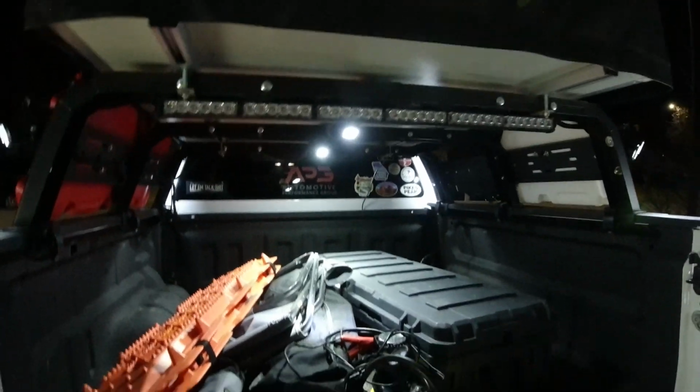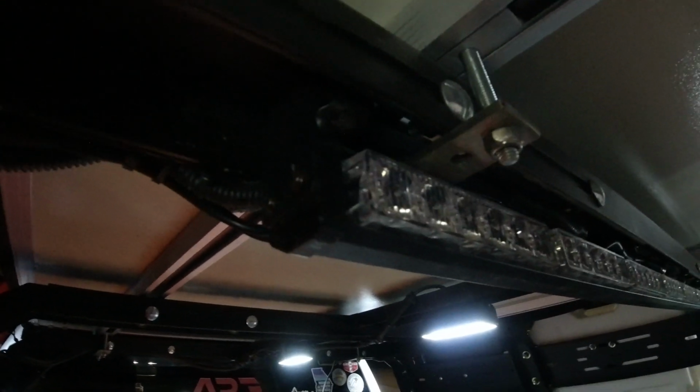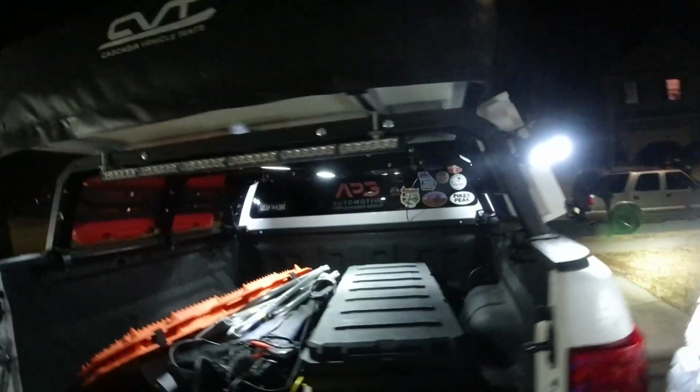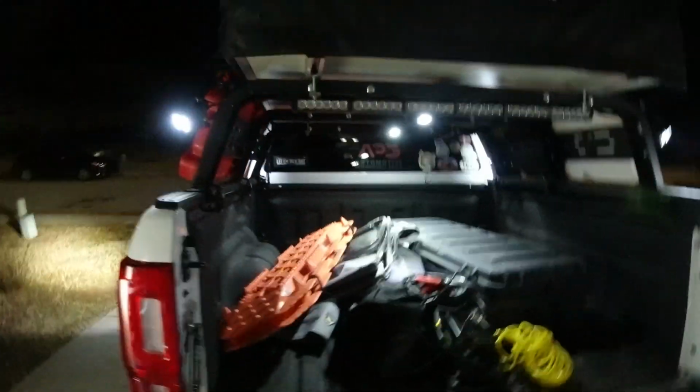So yeah, there's been a lot of more custom things done to it, like the light system for this rear chase bar that has the brake lights and turn signals, that had to be custom bolted into the brackets that are up there. As of right now, I'm running these 4 light pods on the corners of the rack.